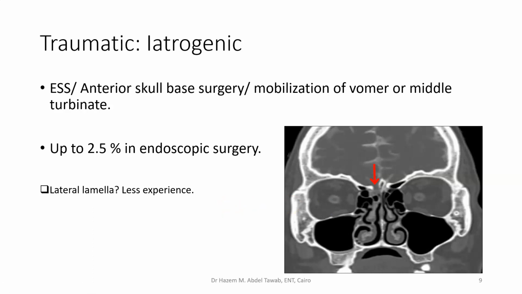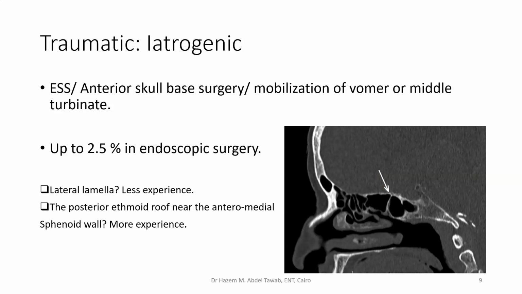But what about the experienced hands? I mean the older doctors with experience. The problem comes not in the lateral lamella, because they know it well, but with the posterior ethmoid roof. Why is that? Because it comes like a slope, as you see here. You are working in the posterior ethmoids, and if you are not taking care, if you are so confident, you go in that direction, not respecting the slope. So the less experienced usually have injury in the lateral lamella, but with more experienced doctors, it usually happens in this area where the slope is, and the doctor goes like this instead of following the usual route of the sphenoid and the ethmoids.